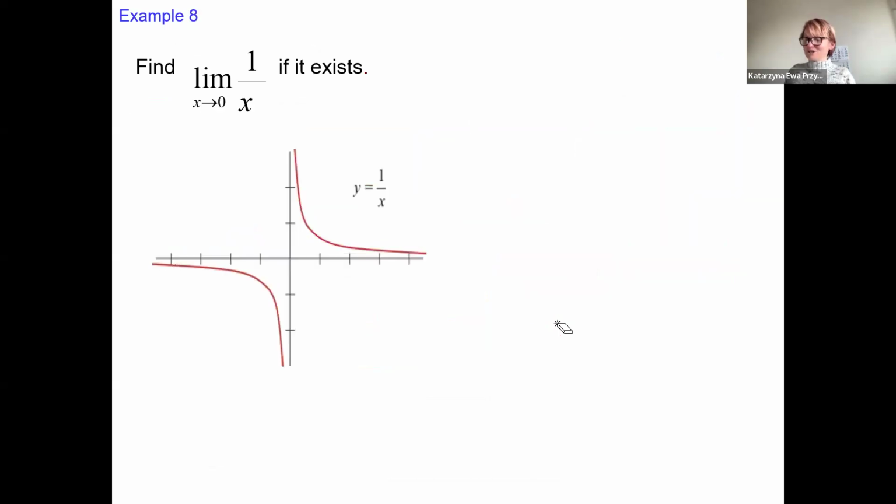Okay, now another function, another of the basic functions, 1 over x. Oh, a little bit shifted. And the graph is not as nice as the previous one. That means now we have to investigate how the function 1 over x behaves at 0. 1 over x is the hyperbola in the first and the third quadrant.